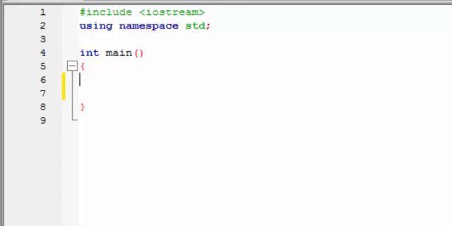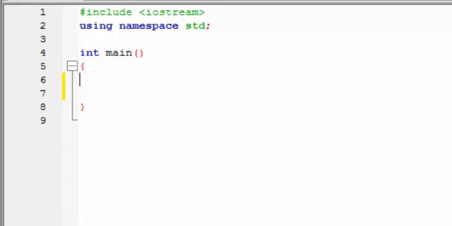Okay, now we are talking about the continue statement. In the previous tutorial we were able to learn a little bit about the break statement, and we saw how it breaks a loop, or it can also break a switch. Now the continue statement will not break a loop or a switch, but what it does is it will skip the remaining statements in the body of a loop, or let's say of a switch. Then after that it will proceed with the next iteration of the same loop that it is found inside.